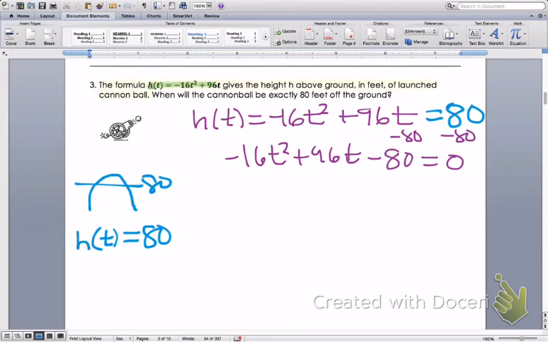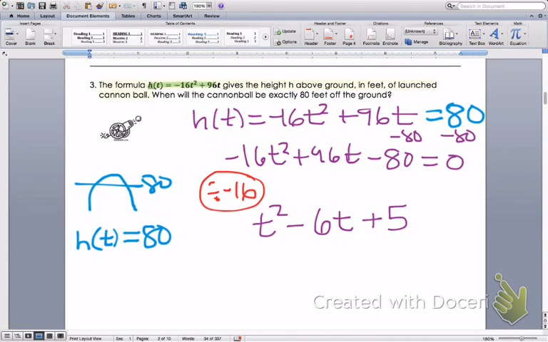So since I have an equation here that's equal to 0, I'm going to see if I can divide everything by a number to make everything smaller. These are all divisible by 16. So I'm going to divide everything by 16. Actually, I'm going to divide everything by negative 16, just to make it positive at the front. So when I divide everything by 16, I get t squared plus how many 16s go into 96? And actually it's not a plus, it's a minus because I'm dividing by a negative. That's going to be 6t. 80 has 5 16s in it, and again all signs switch because we are dividing by a negative.